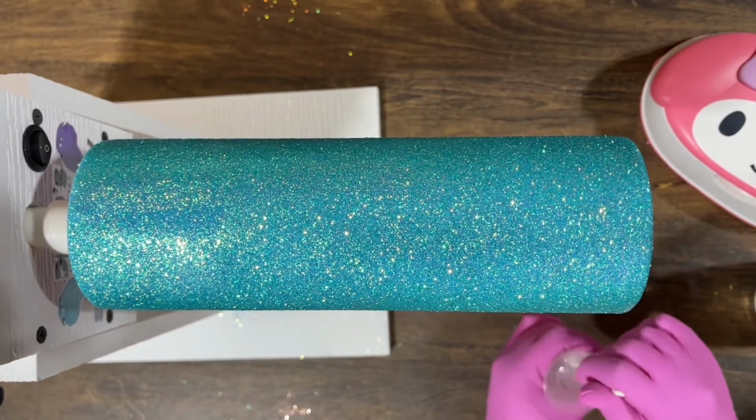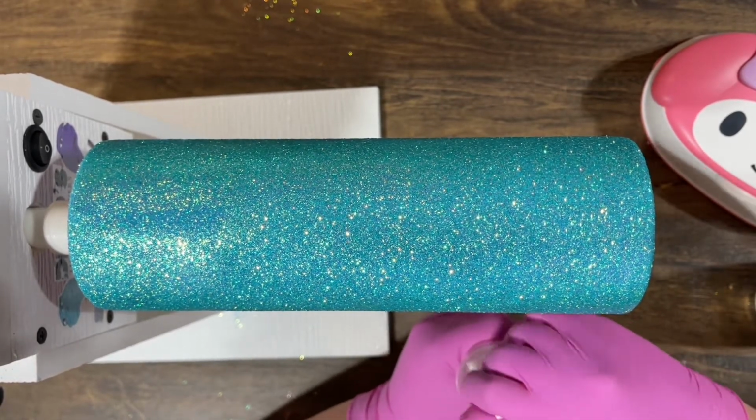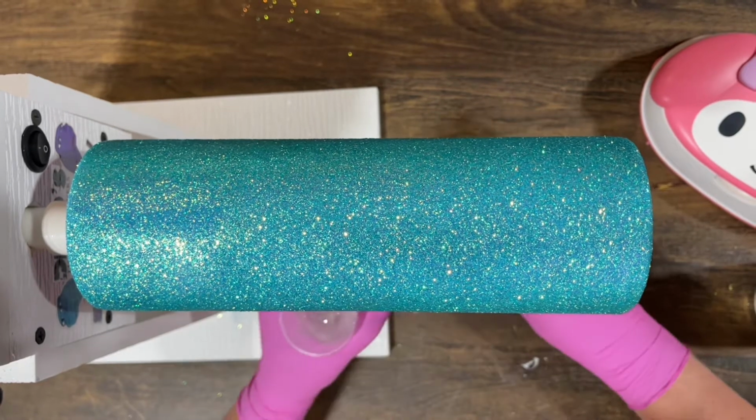If you have any bubbles after you're done mixing, don't worry about it. It's gonna be okay. Most of those bubbles will come out when you apply it to your tumbler. And if they don't, then that's what the torch is for. So we will get all of those out.